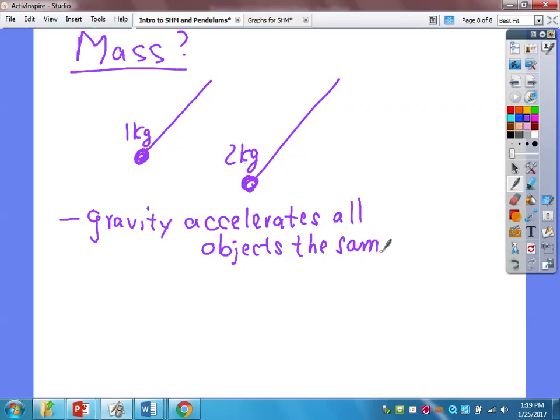Again, we will only do these without any resistance, without any friction. But gravity accelerates all objects the same. So if you ever have to explain why it did not change the period when I put a 10 kilogram mass on there, it's because gravity accelerates that just as quickly as a 1 kilogram mass. Again, you have to keep all the other factors constant. You've got to have controls. So all three other factors have to be kept the same. You have to still release from the same height, and we should still obviously have the same length. These should be the same length strings, is what I'm trying to show there. So that is mass.